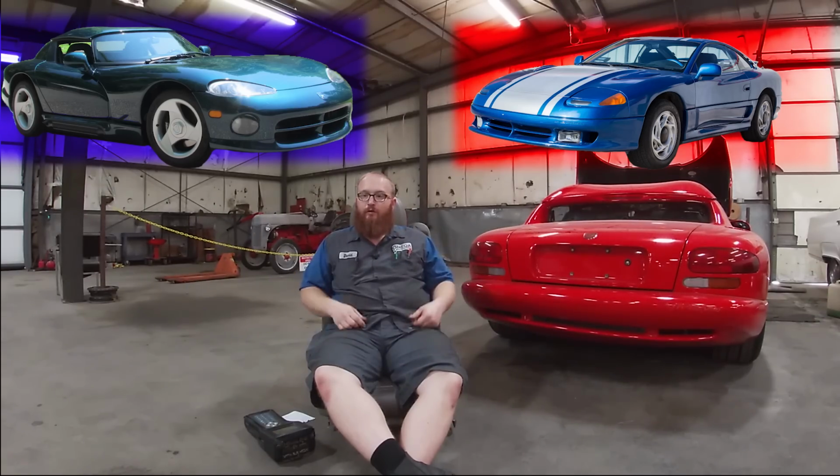Try to find a mass airflow sensor, one of those. I know because we had the one off of Car Issues in here, and it was a nightmare trying to find parts for it, just to get it running good enough so it could be sold. We fought and fought and fought with parts. Maybe some of you have had better experience with them. Post in the comments where you got your parts, but I sure couldn't find them. Tyler couldn't either. So we did get it fixed and got it out of here, but after working on it, I was like, this is a nightmare.